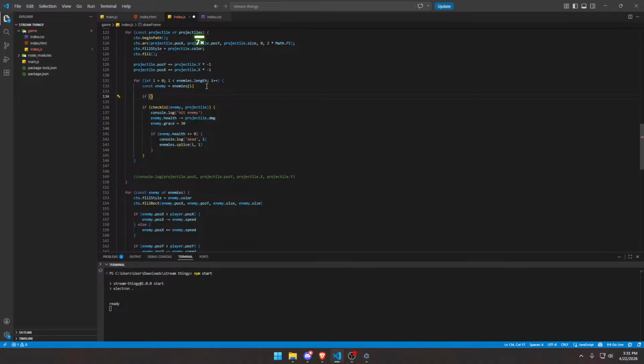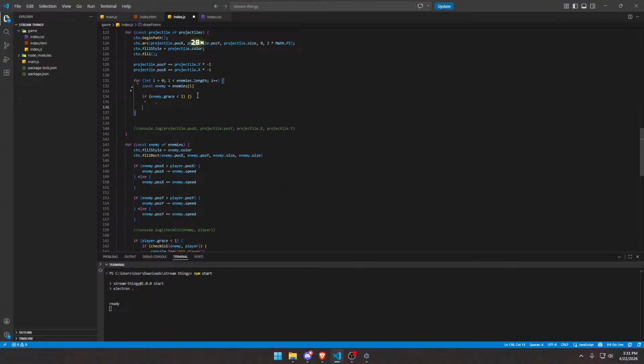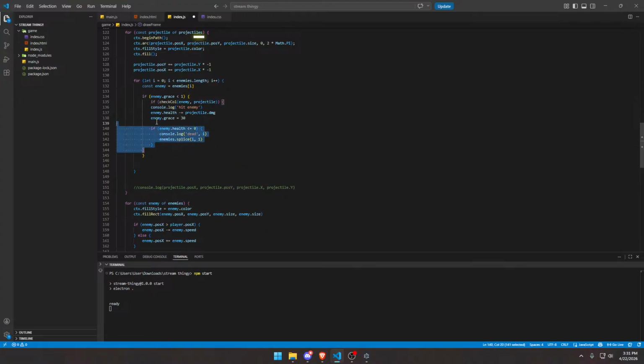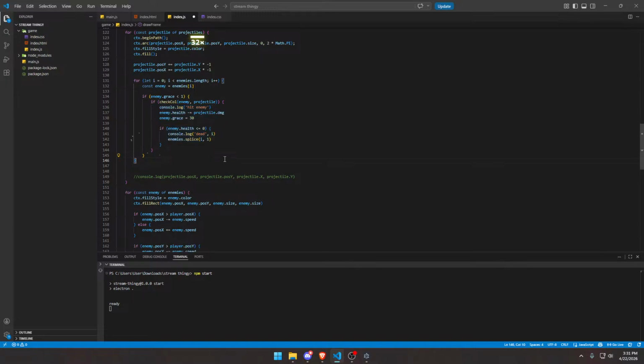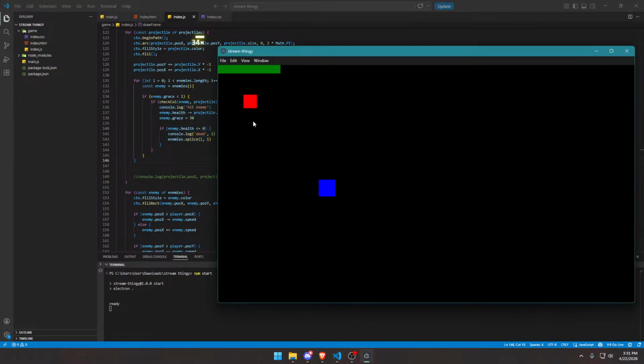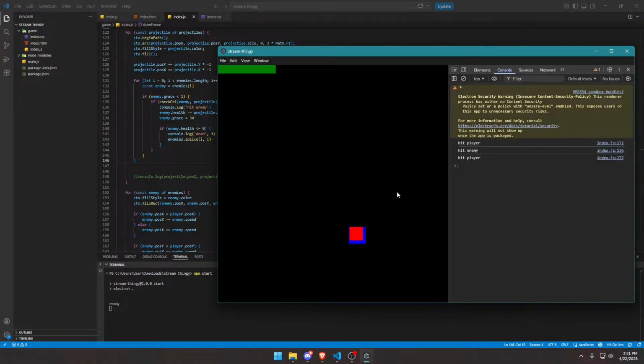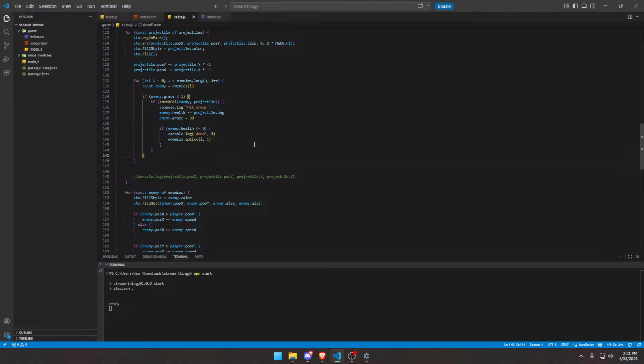And then same thing, if their grace is less than 1, we'll check if they are currently being hit, otherwise we'll just not check for that because it does not matter. Oh, I forgot to make their grace decrease.